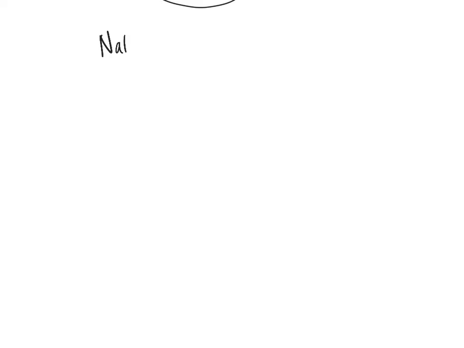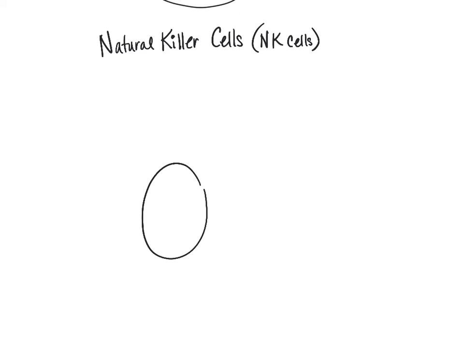So let's take a look at our natural killer cells. NK. So our natural killer cells actually are going to do something similar but different than our phagocytes. So our natural killer cell, let's say here's our natural killer cell, same thing, it has a nucleus and all these different organelles that we've talked about. So our natural killer cell is going to come upon a cell that has been infected with a virus or is cancerous. So this would be like one of our own cells. So I'm just going to make it a cuboidal cell here with the nucleus.